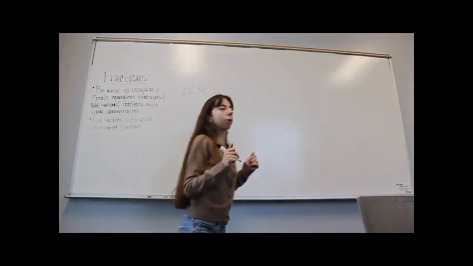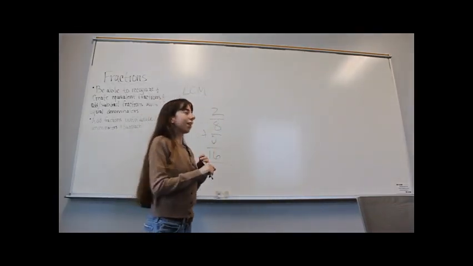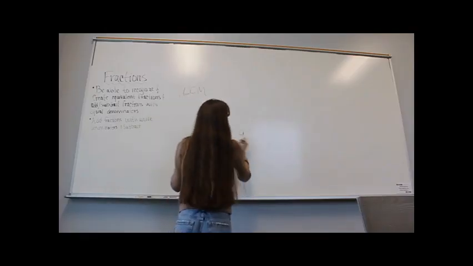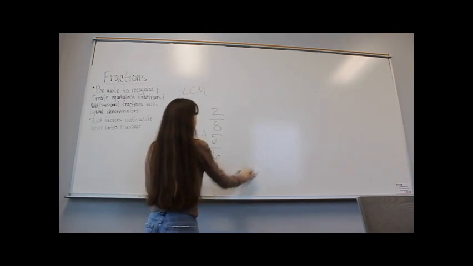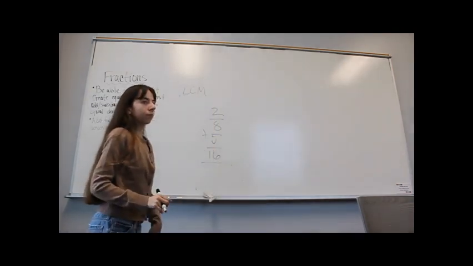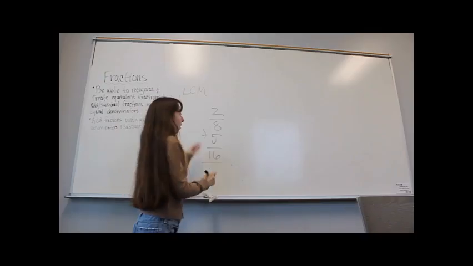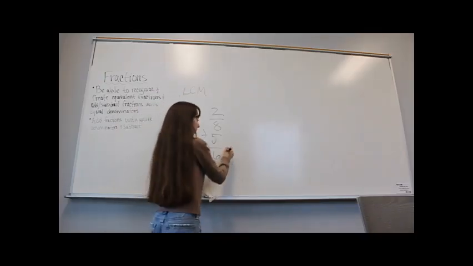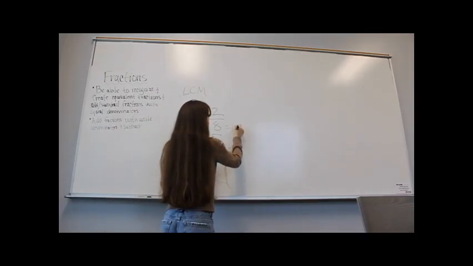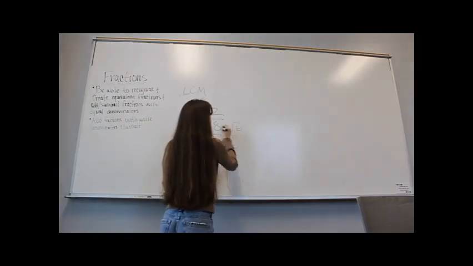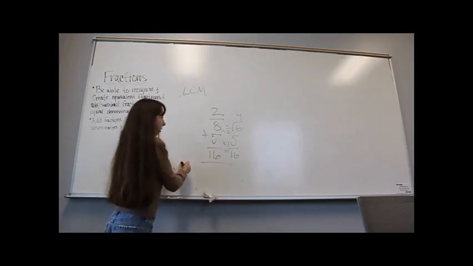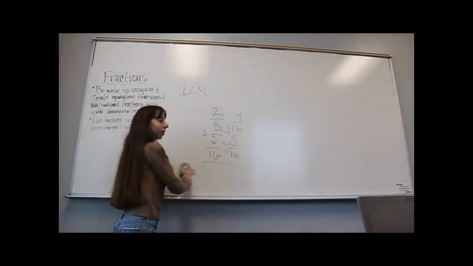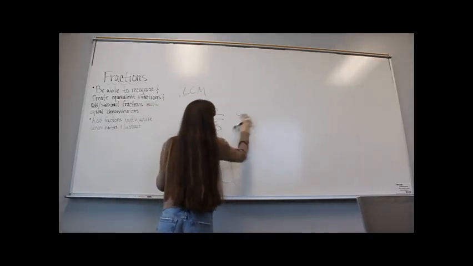Okay, so hold up your answers. 9/16, yes. So that was our answer. How do we begin this problem? You find the least common multiple. And in this case, it's what? 16. Yep, and then 4. 4 plus 5 is what? 9. 16. Do you have any questions about that? No. Okay.